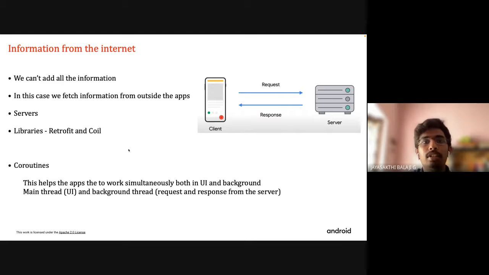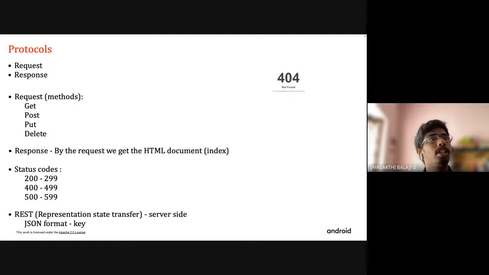There will be more complications in front end and back end. In front end, in the previous example I showed, if I click this login page, the login page HTML has to be displayed from the server to me. This is a bit more complication for an app. It can't do it itself. So here we introduce coroutines, a concept. It will help work simultaneously with the front end and back end without any interruption. This will help not to crash an app or other disadvantages of an app. So this is all about coroutines and protocols.